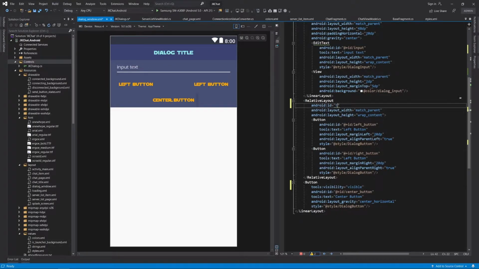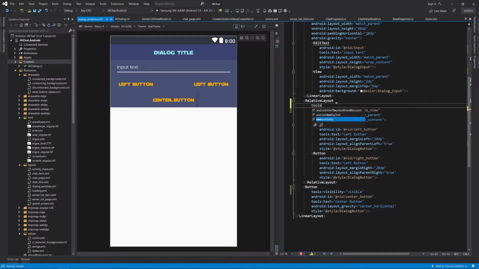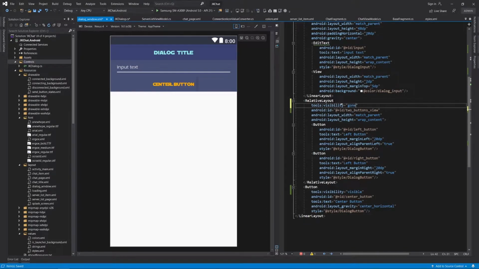It's gonna be two buttons view, plus ID two buttons view. So we can hide this whole layout.